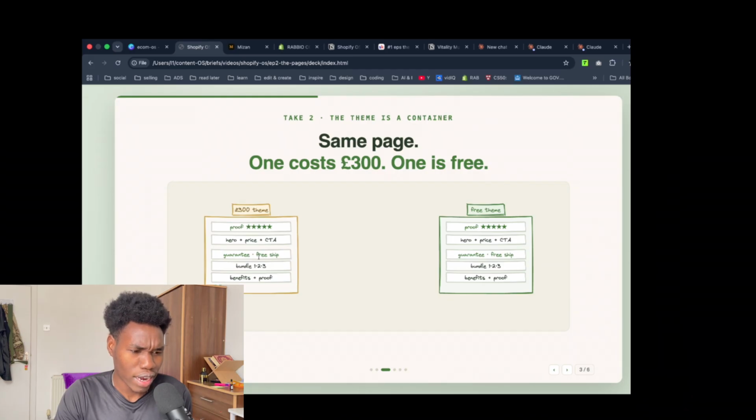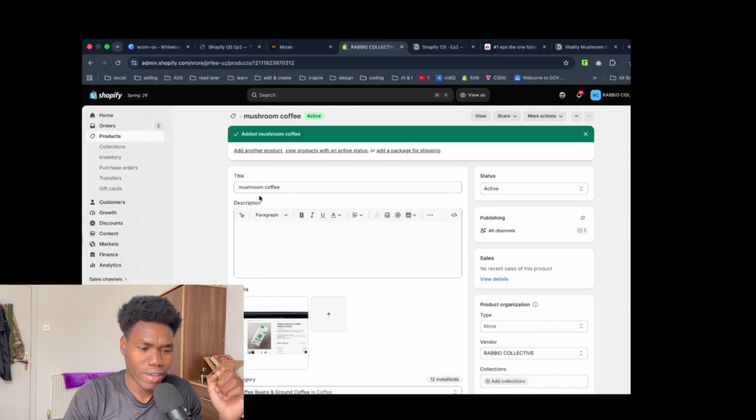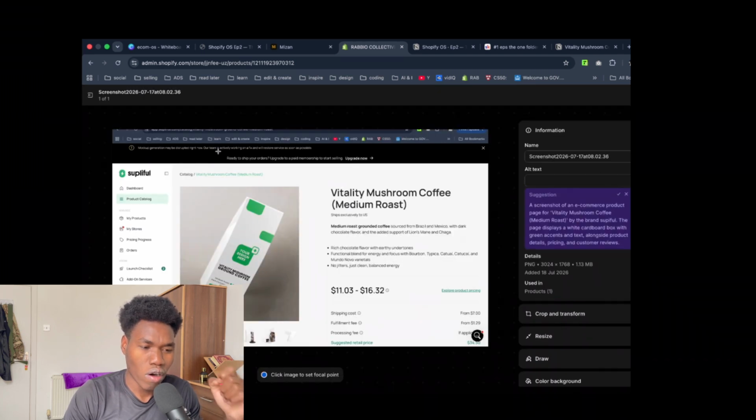So the product page might look simple like this: social proof, pricing, guarantee, and then bundle, benefit, and proof. And there's also another option here. I could use the same regular Shopify theme, but I could build a premium theme. How? Because Claude Code can now code any product page just by giving it a screenshot of that product page, and it will copy or duplicate that product page into your product page exactly. In this video, I'm going to use a regular Shopify theme. So this is the product page I have here. As you can see, it's the same plain screenshot of the product.